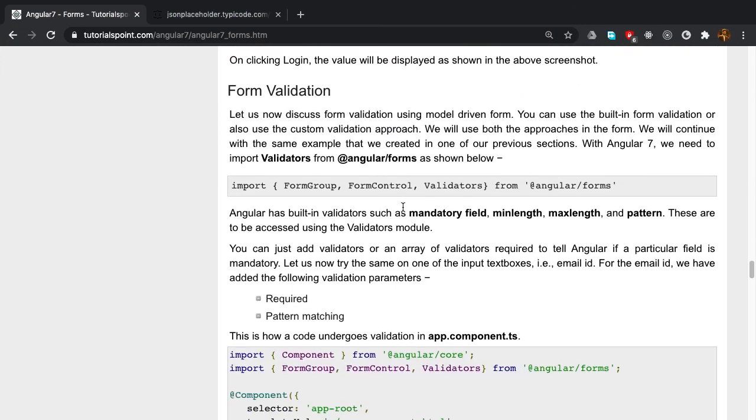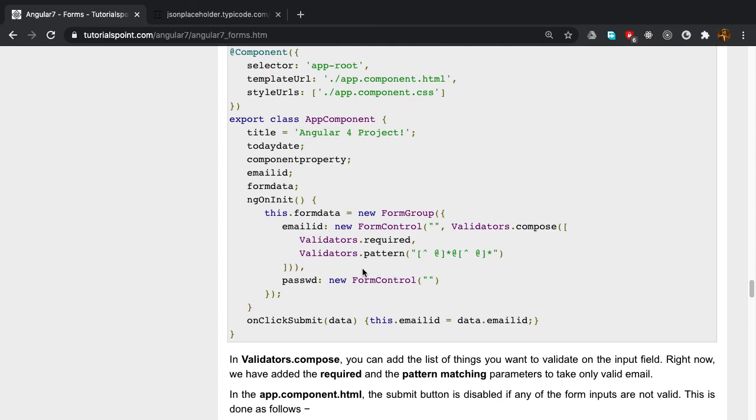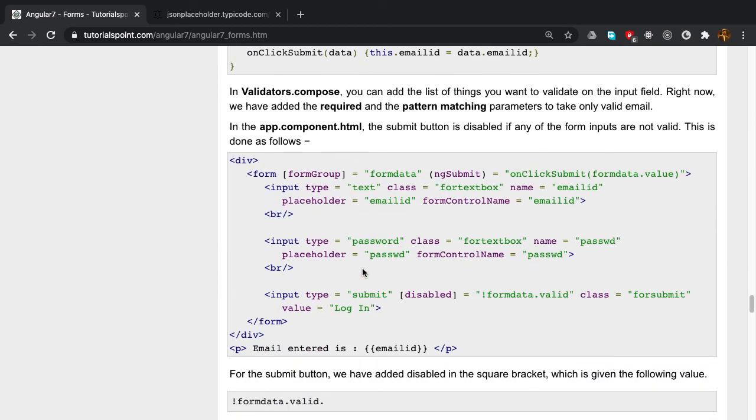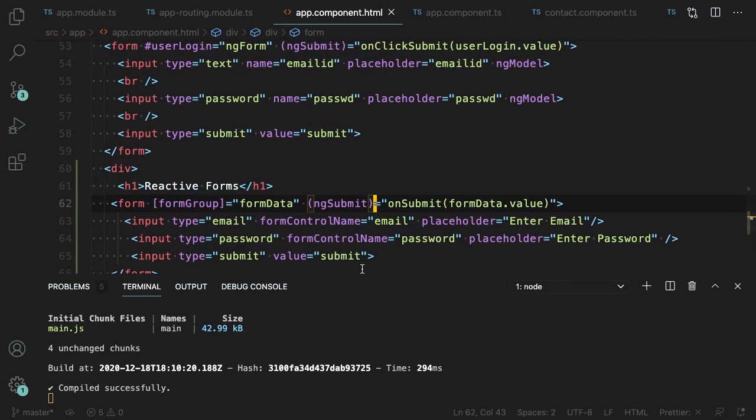So this is how the reactive forms work. You can also add some validation for the reactive forms. I'll talk more about the validations in detail in our future videos. So that's all the basics of Angular. Now you got the basic overview of Angular. Now you can play around with some advanced concepts of Angular.